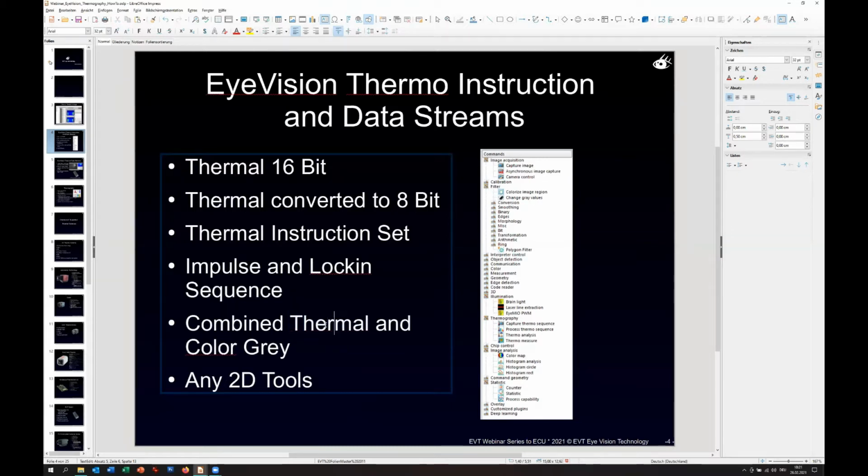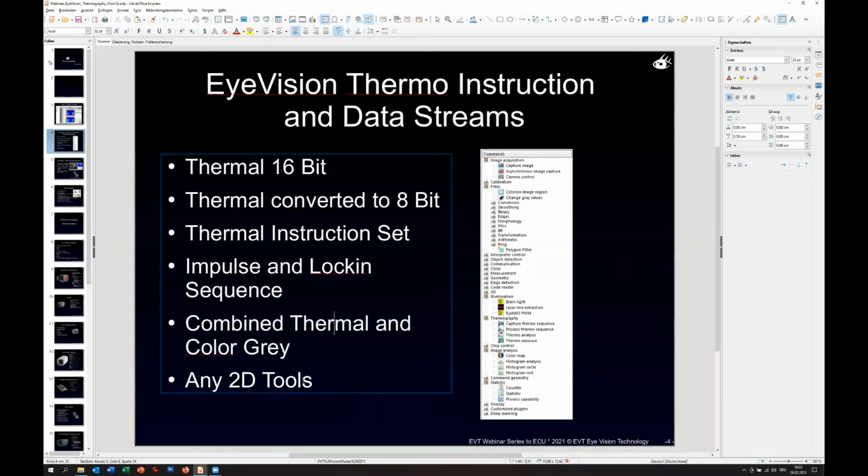This is a combination of thermal and color image. It's sometimes interesting in case you don't have the information in the 16-bit image, because maybe you need some structural information. Or I have a very nice example where you can use this combined registration of the cameras.